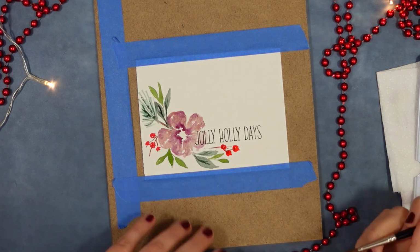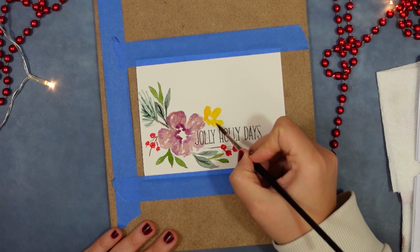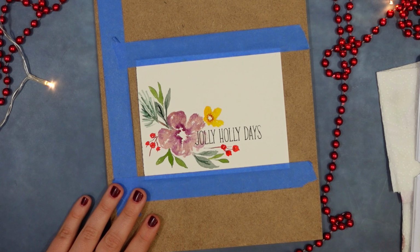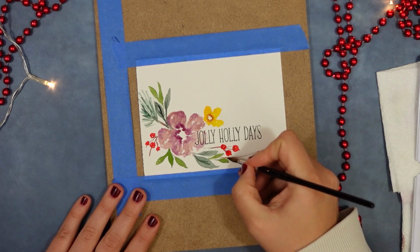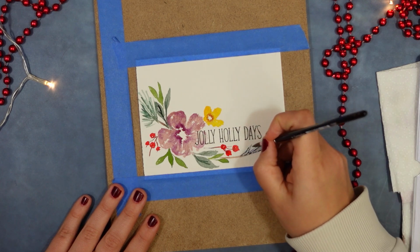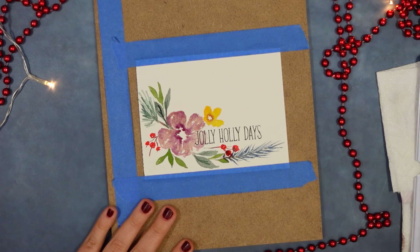Otherwise, I would suggest that you use maybe not cold press, but hot press. On this one, I again added a really nice yellow flower. This is really easy to do, as in I'm just doing some four strokes with a brush and I'm tucking in a flower, and I'm always leaving the center white and I'm not touching it.